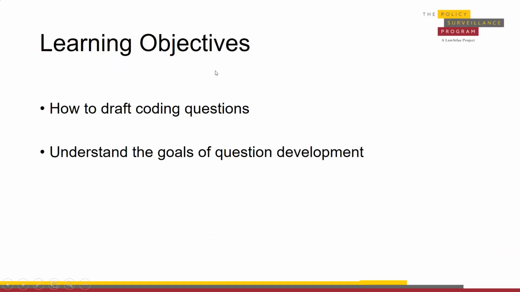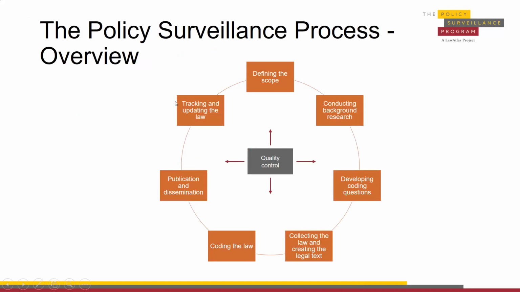So today's learning objectives, in regard to question development, we'll talk about how to draft coding questions. Coding questions are a crucial element of the entire policy surveillance process. And in doing so, we're going to understand the goals of question development and how they play into what types of questions you develop and how those questions are structured.